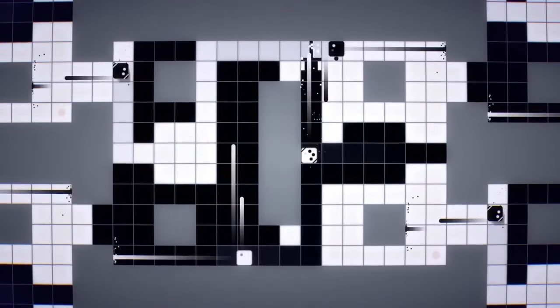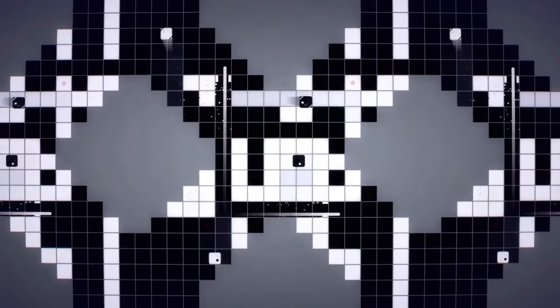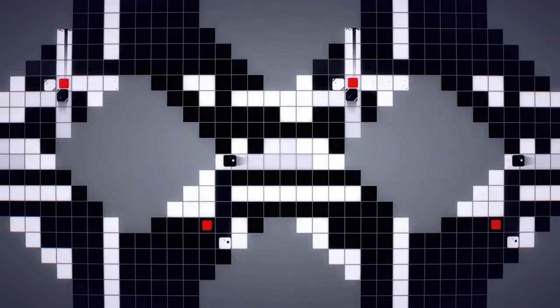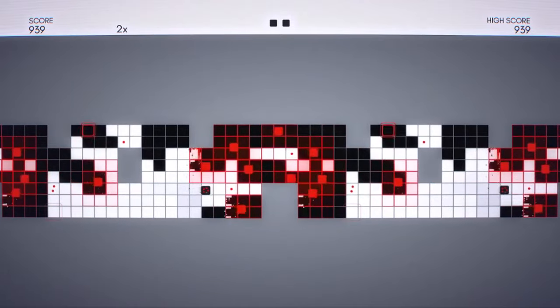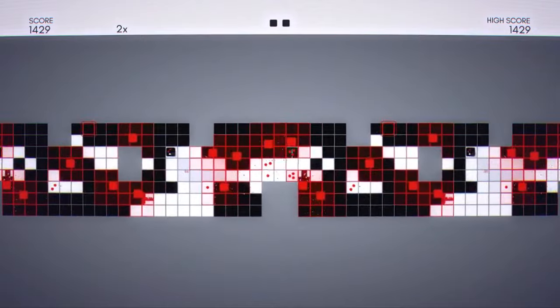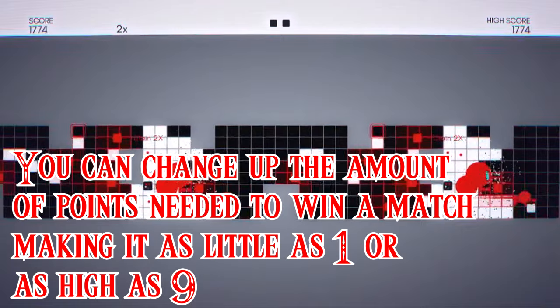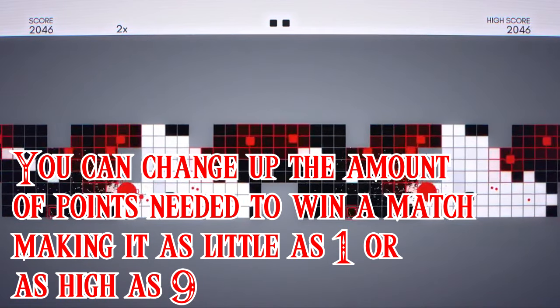The other big mode for the game is the versus mode, 1v1 or 2v2, all being controlled by human players, using either 4 controllers or 2 controllers locally, or you can actually play online against friends or against a random opponent. In this mode, it's a bit different from the arcade, as you're not trying to get a high score. It's a best 3 out of 5 scenario, and the first bullet that makes contact with an opponent will defeat them, and the first team to be fully eliminated is the loser of the round, and after you win 3 rounds, you can then select another map or retry on the same one and start the game over.